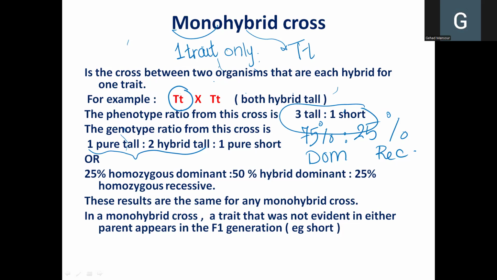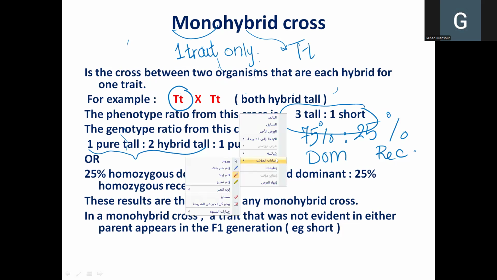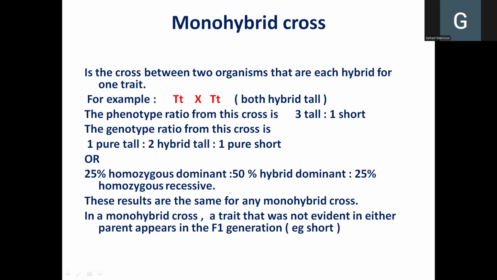What's important about this is that in the monohybrid cross, there was a striking piece of information that led Mendel to deduce the law of segregation. What was this striking piece of information? That I have a characteristic, being short, that was not showing on the parents. Notice that this is just a genetic experiment. Mendel did not open the cell. Mendel did not open the nucleus and see what type of genes were present. He was just observing the plants from outside.